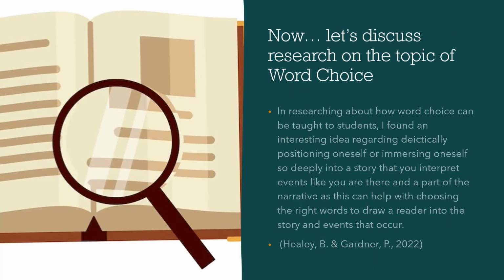Now let's discuss research on the topic of word choice. In researching about how word choice can be taught to students, I found an interesting idea regarding deictically positioning oneself, or immersing oneself so deeply into a story that you interpret events like you are there and a part of the narrative, as this can help with choosing the right words to draw a reader into the story and events that occur.